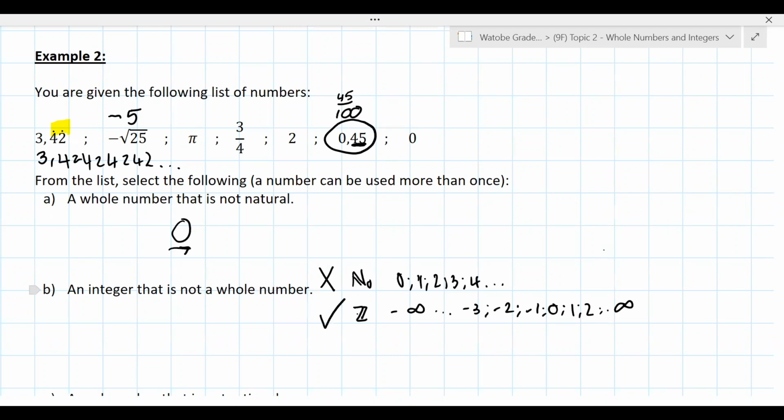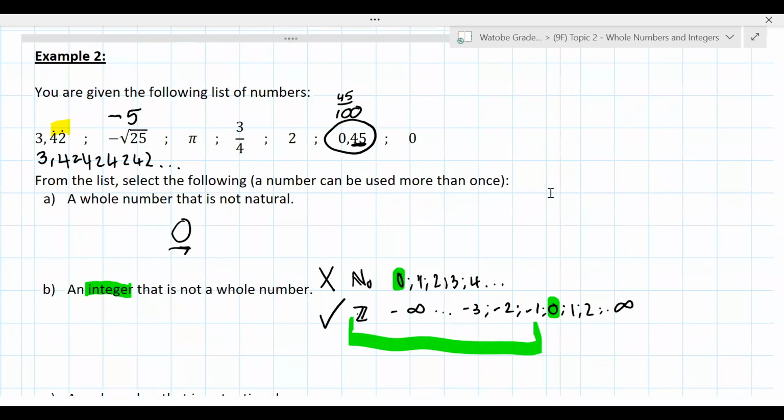Ma'am, I'm not sure, but I think it's 0. Okay, so let's have a look here. If we said 0, basically what we want to check for is that 0 is in the integer line, but not in the whole number line. So 0 definitely is in the integer line, but it's also in the whole number line. So it's actually both. So we want a number that is only in the integer section, not in the whole number section. So far, Zodwa and Eddie are on it. So if maybe one of you want to raise your hand.